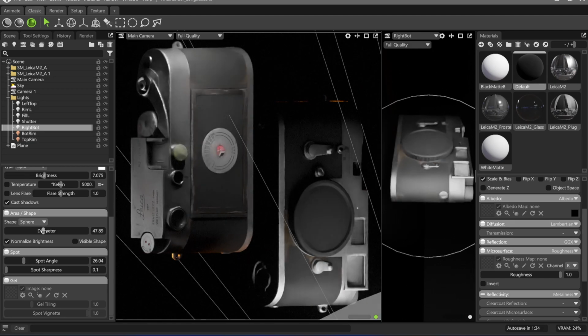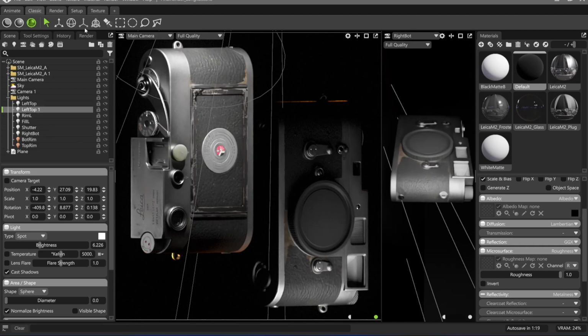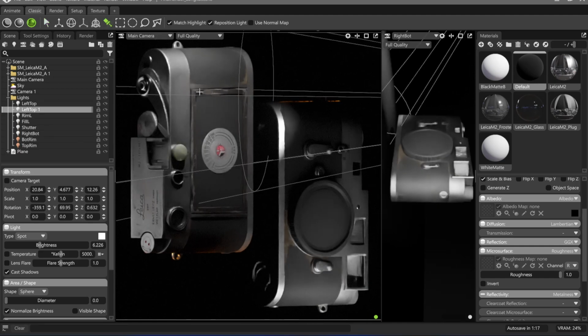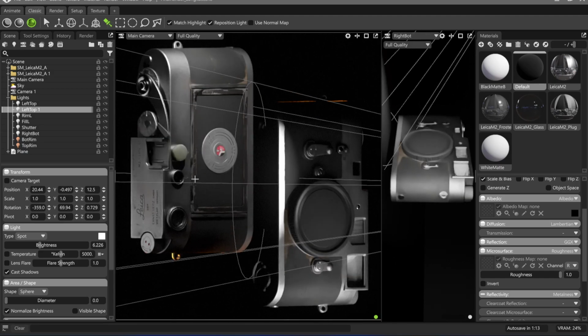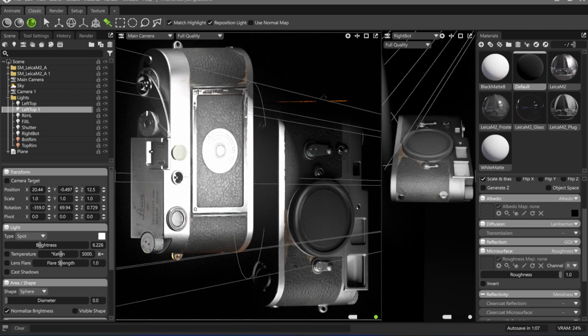I'm not sure if this render is as interesting as the other one. But hey, it's a nice way to showcase what we're doing. Now we have a lot of really interesting details right here we're not using. So I'm going to duplicate left top or whatever light, and I'm going to try to light these parts here, the broken parts. Now my plane is in the way. It's time to disable shadows. If I disable my shadows, you can see these details a lot better.